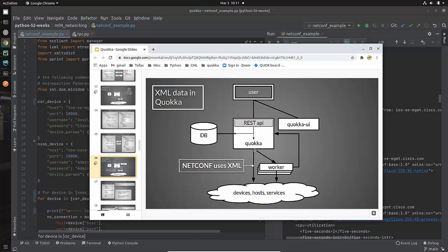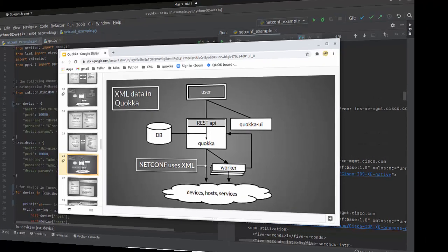If you are using NAPALM, as we've discussed, this gets handled for you, but if you have to do it manually, kind of in a raw manner, then using a library or a package like ncclient, which is what we use, may be of use to you. And that's what we're going to look at in this next examination of NETCONF code.